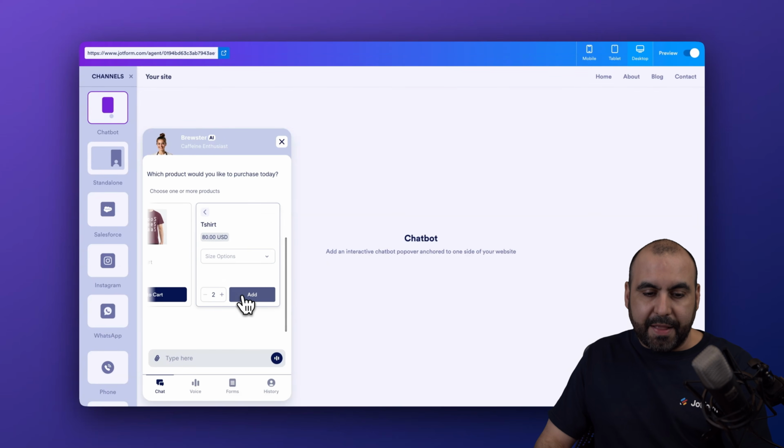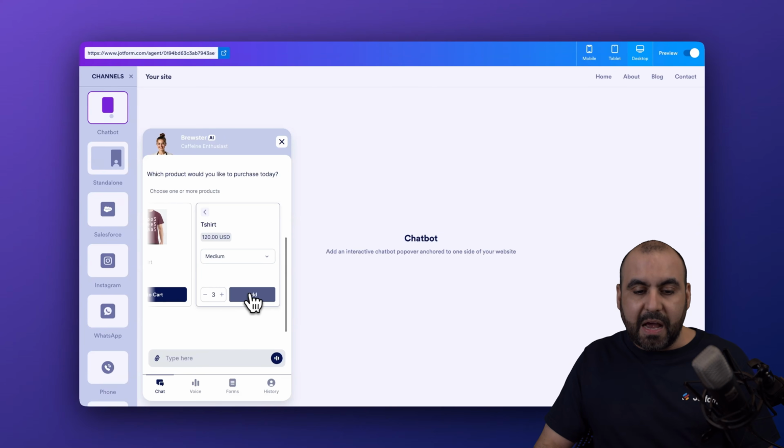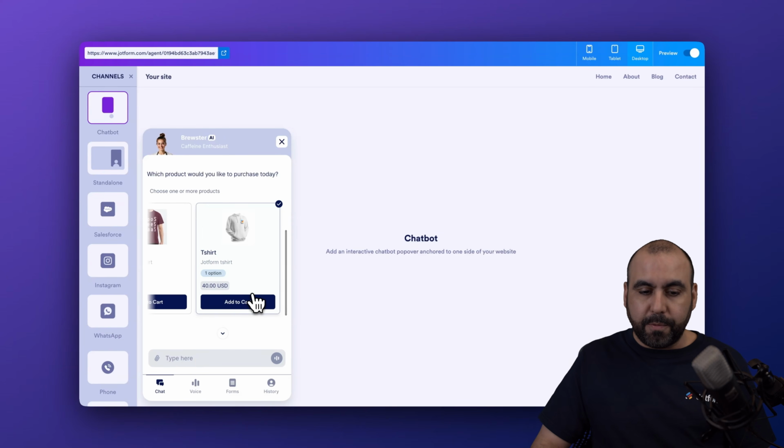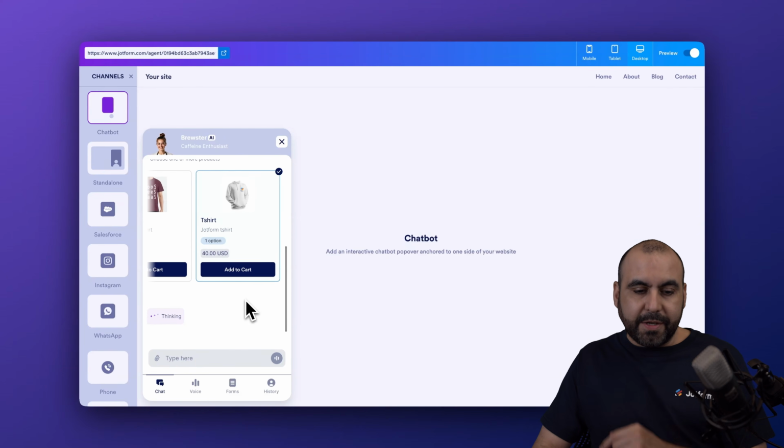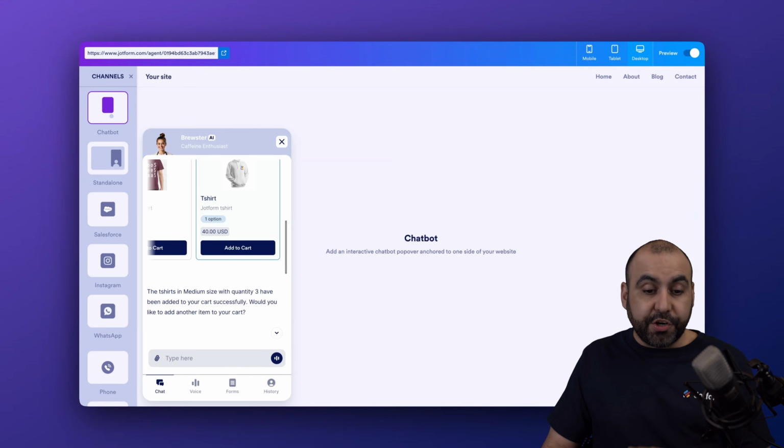So let's go ahead and add this one to cart. Let's set the size option. I need it medium, and I need the amount. Minimum is 2 because that's what we set. But in this case, I want 3. So let's go ahead and add this right now. Here we go. It's getting added to my subtotal to buy it. And here we go. The t-shirt in medium size, quantity 3 has been added to my cart.